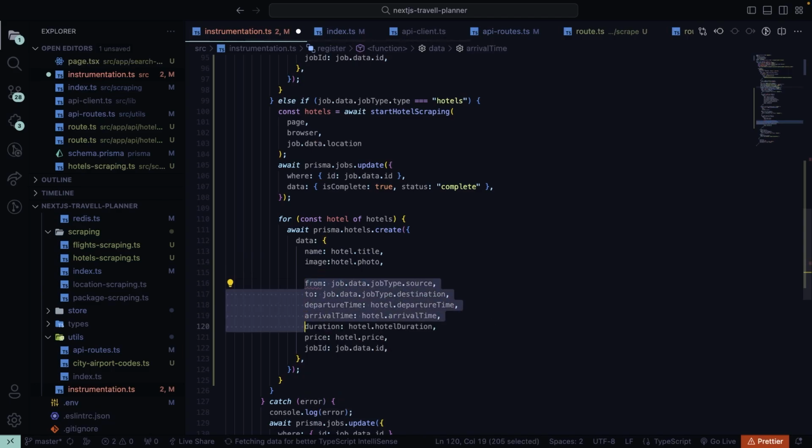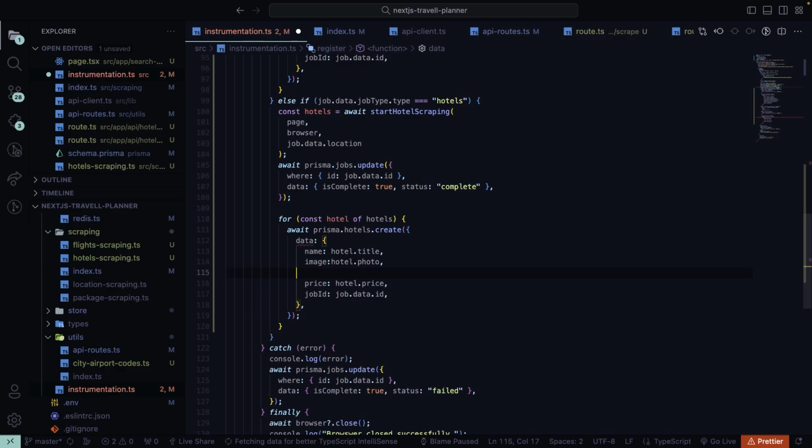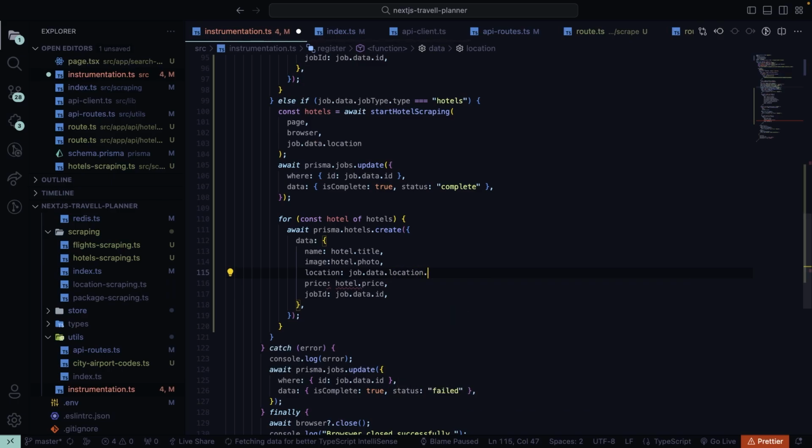Let's remove all of this, and we have the price. So hotel dot price, then job is the same, and let's have location as job dot data dot location dot to lower case like this. That's it. And I think after this everything is done.